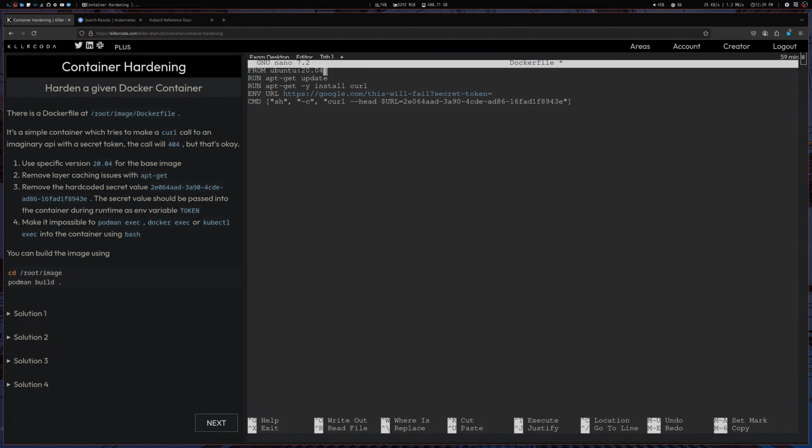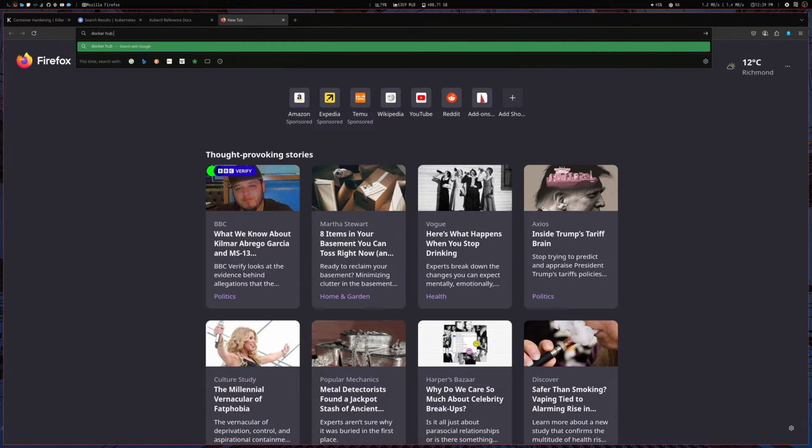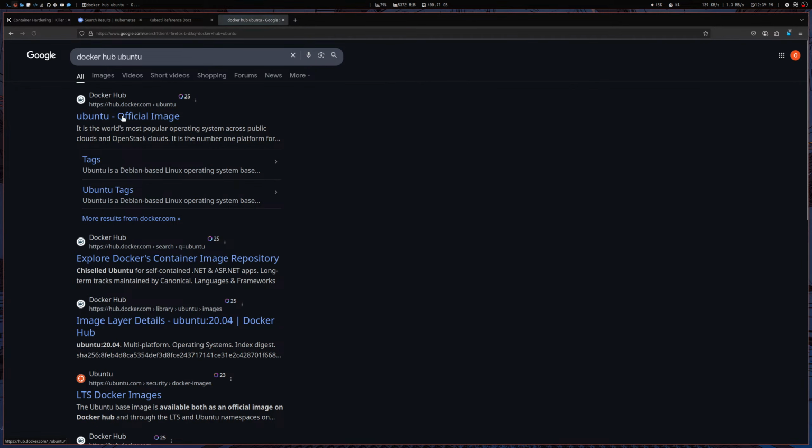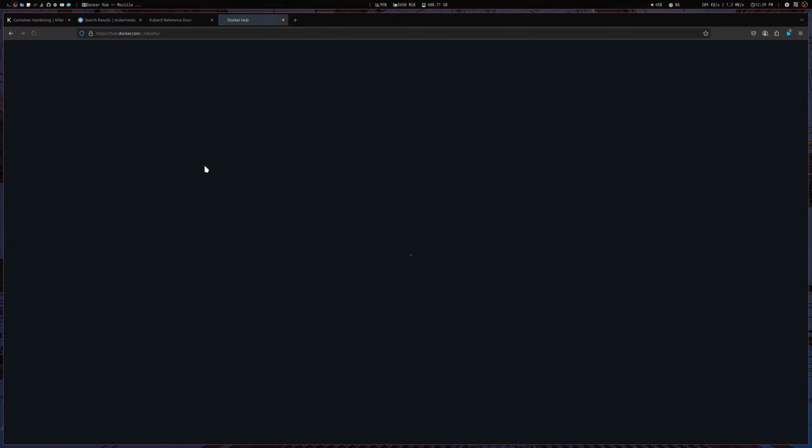It could be 22.04-complete, 22.04-base. You can do that stuff as well, whichever they have. You know, Docker Hub Ubuntu. Yeah. Boy, oh boy, is it slow.